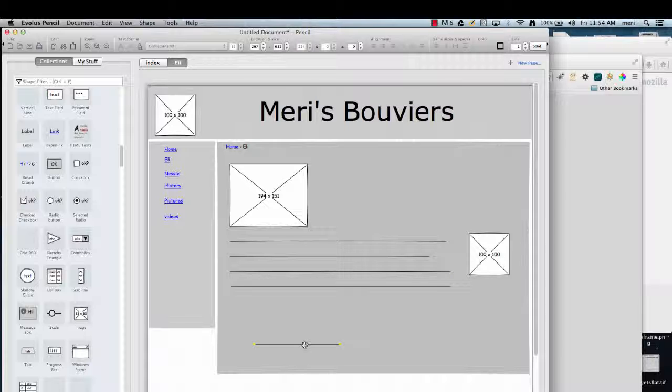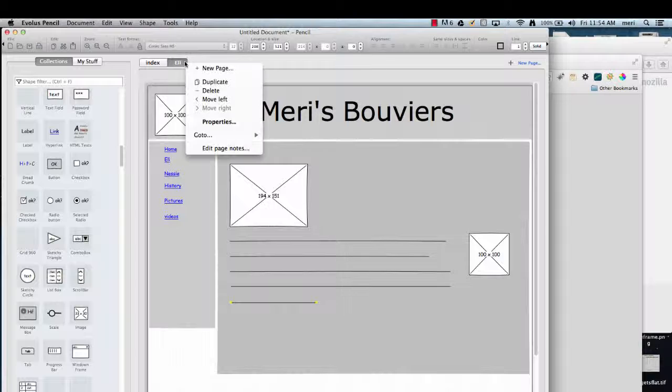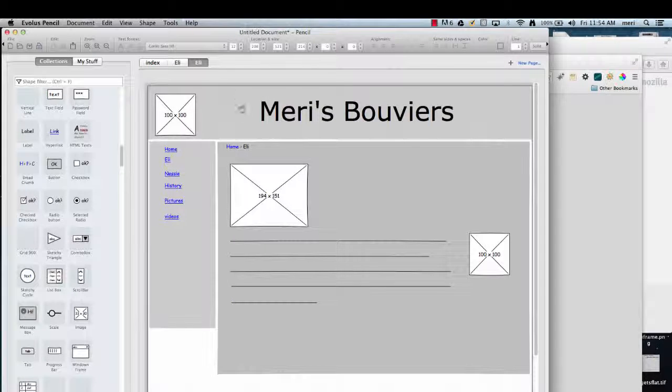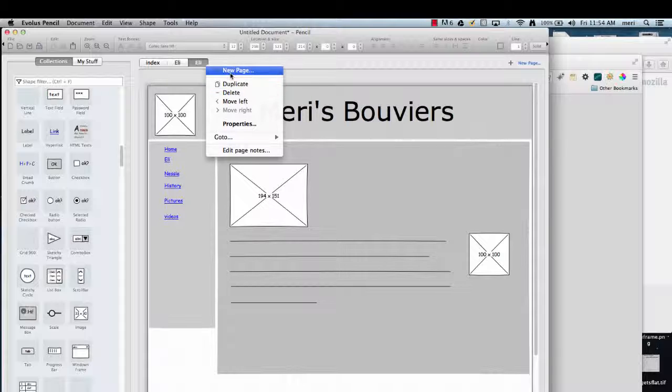And I can lay out each page to represent what's going to go on it. And this is important because typically what you would do is you would plan out your pages like this, and then you would have your customer sign off that they're happy with it. So when you're done, and again, you can duplicate your pages, we'd have Nessie, history, and you can go in and change these.